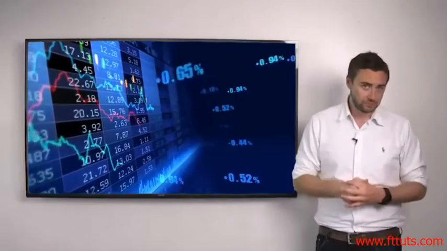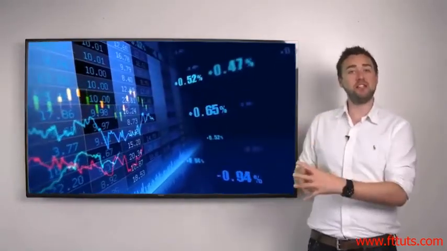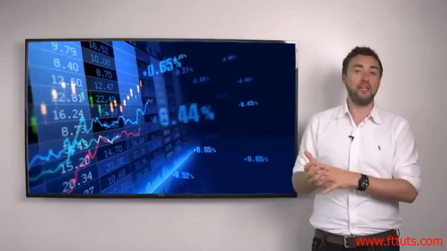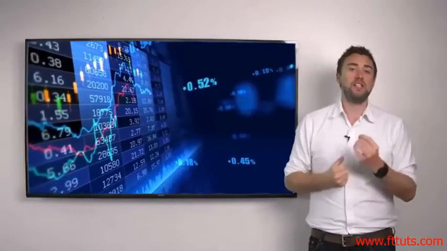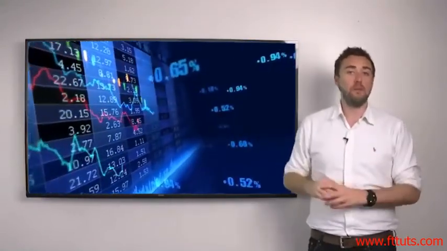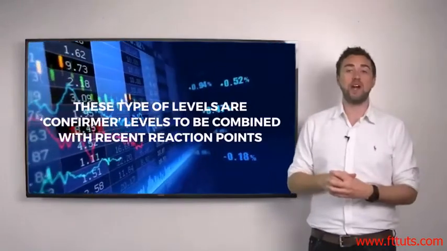The problem was that when the pit traders used the levels, they also had a very deep insight into what the traders around them were doing and could not only figure out the mood of the market, but actually feel it because they were all crammed into the same room. This made these levels much more useful, but they were never designed to be a standalone trading strategy.